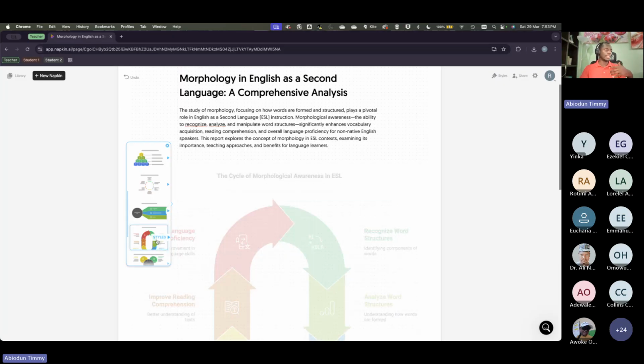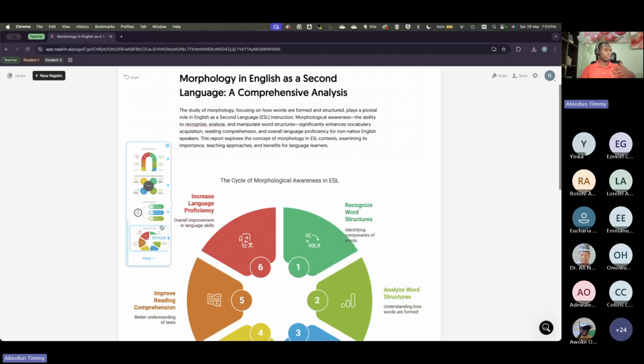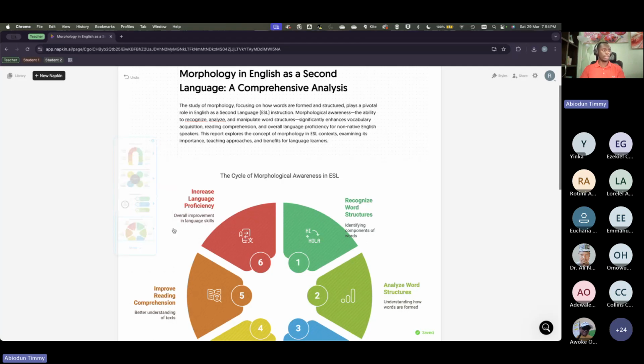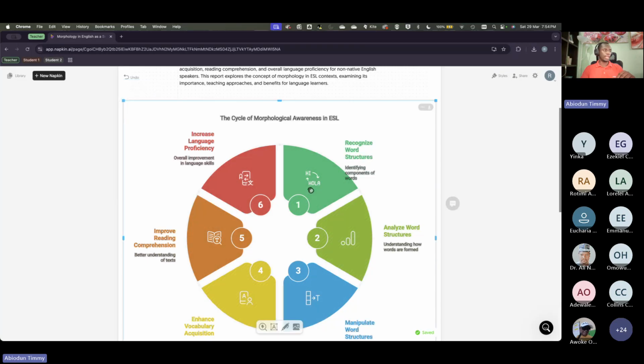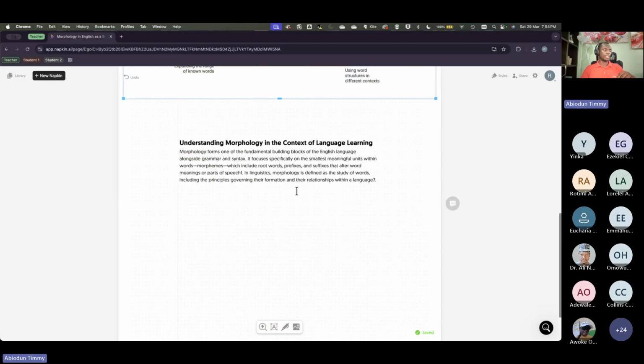So let's say I like this style. Again, you can scroll down to different styles that it presents to you. You can click on more. Like I said, everything that we've done earlier, you can do with that. So I click on this. I prefer this, and I selected it. Then we go to the next one, and spark that too.